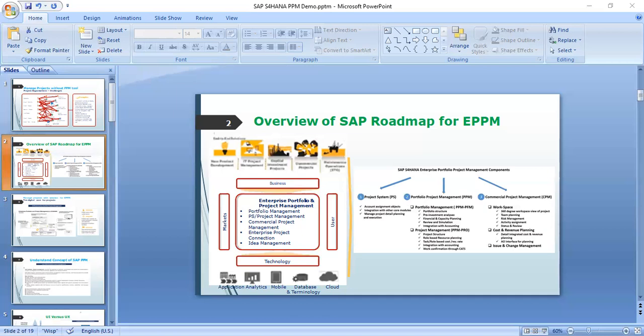And the same thing can be shown at your item level. Item is nothing but the program portfolio projects that you're going to link with your project management. Okay, so this is very high level, which I'm trying to say. So how are you going to define, say, one project?